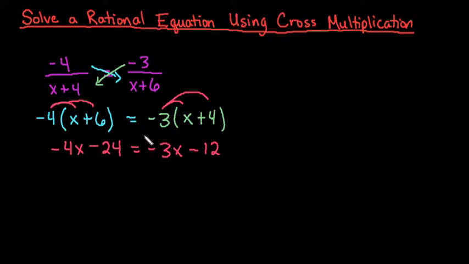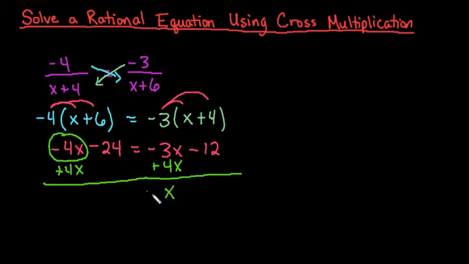So I'm going to add 4x to both sides. And the reason I'm doing that is because when I add the 4x to the 3x, that just gives me a positive 1x. So x would be completely by itself.